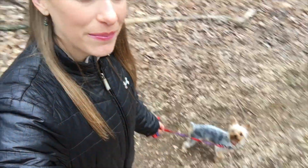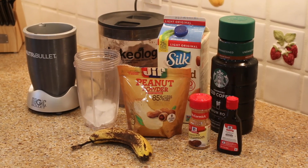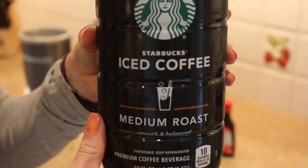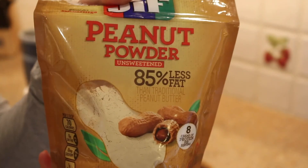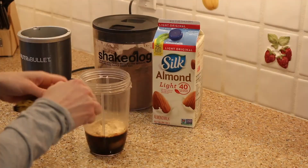So I woke up early, put my chicken in the crock pot for my chicken enchiladas, and I'm out in the woods walking with Jackson. Hi babe. We're just giving that chicken time to cook — I did it on high for four hours and by the time we get back from this walk it should be all done. And as always I am just having my meal replacement shake right after my workout first thing in the morning, so I never prep that, I just blend it and I'm ready to go.